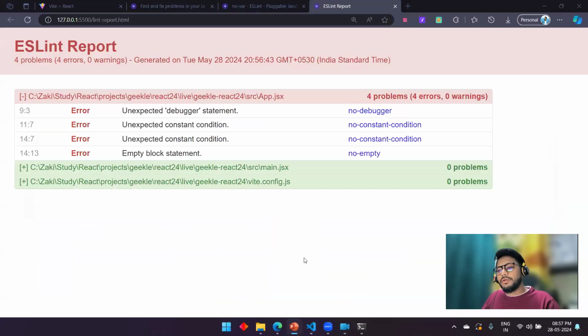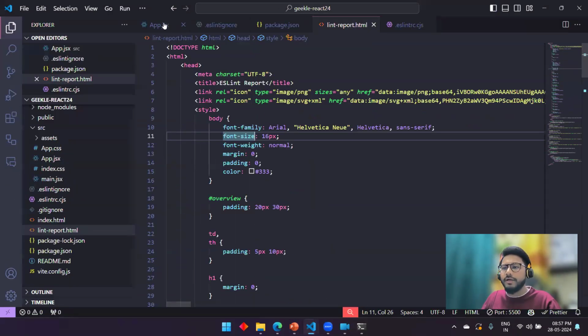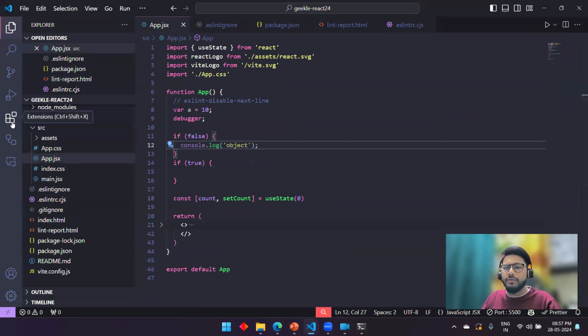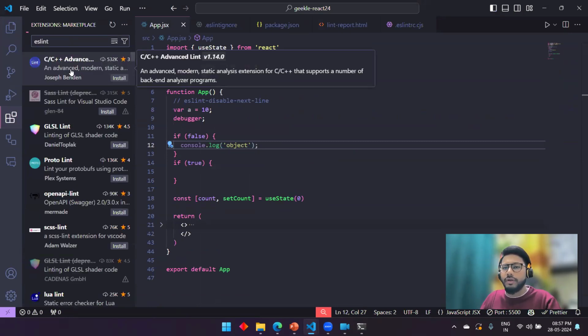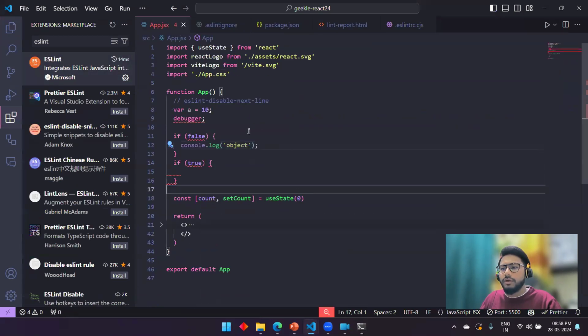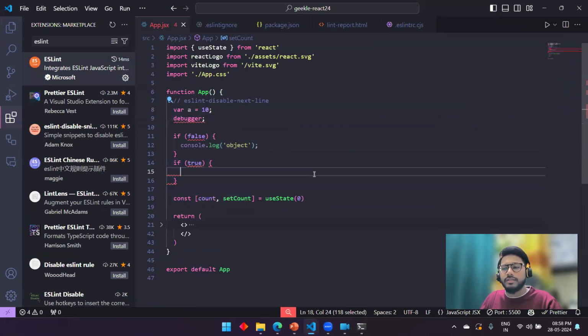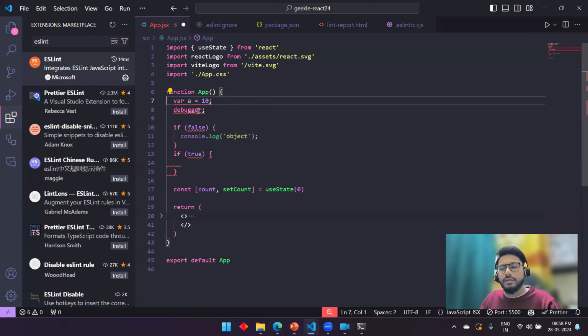Finally, let's come to the main important piece: there is an extension available which helps you have these errors shown on your screen before you even run any commands. If you remember, at the start I disabled that one. So if I type ESLint, I am enabling it again. Now if I come over here, you can see those errors are coming, and it is even respecting this commented line. It is ignoring the next line. If I remove this, the error comes again.